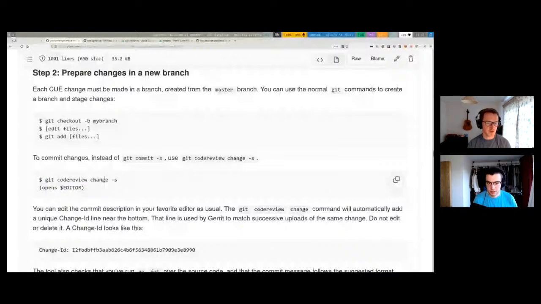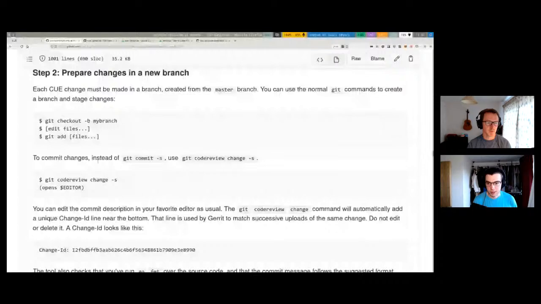So I really included this out of completeness because I think git code review itself ensures the change ID is present. Right. I believe it's equivalent, either using git code review change or using git commit as long as you set up the commit hook. Yeah, which, just to remind everybody, is what happened when we copied that rather long command from the GerritHub page itself.